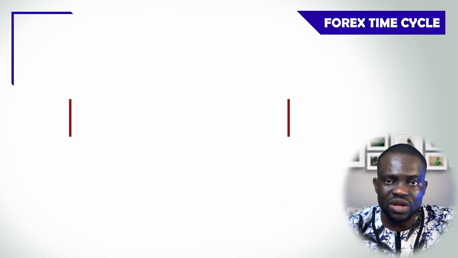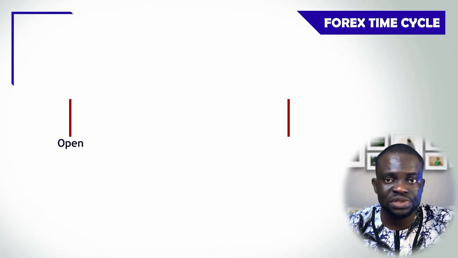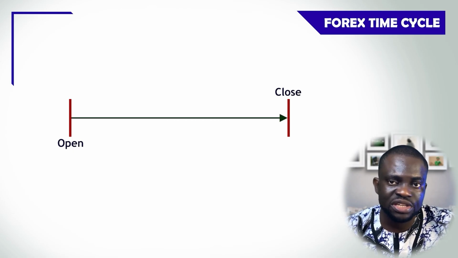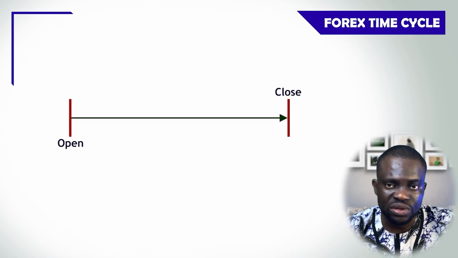Every cycle has an open, which is the beginning, and a close, which is the end of the cycle and beginning of the next cycle. This open and close is why you need to understand the forex calendar, because the date and time are very specific for every cycle. The movement of price from the open to the close of each cycle follows the waveform, and this is why you need to understand waves.